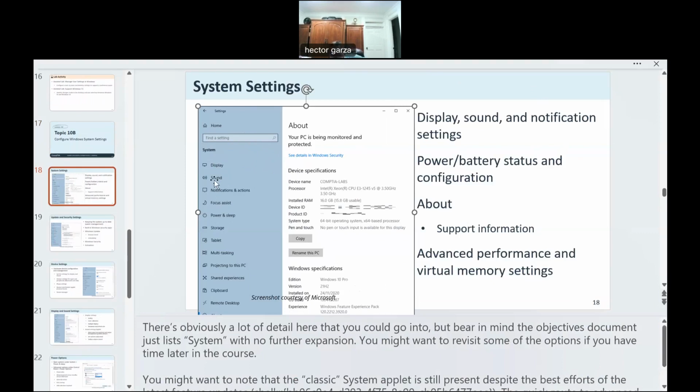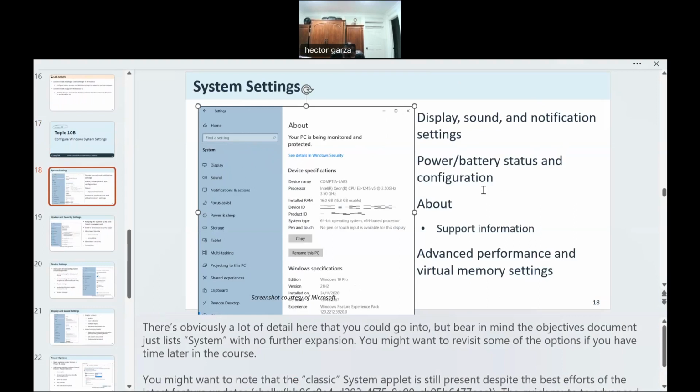I don't want it to be 100%. Because then you do have an option at the bottom right corner on the taskbar, but you can always go back to sound and make it 100% if you need it for a certain video that you were watching or something like that. And then you have notification settings, which is also at the bottom right of your taskbar. Anything that the system has to notify you about will be displayed there.